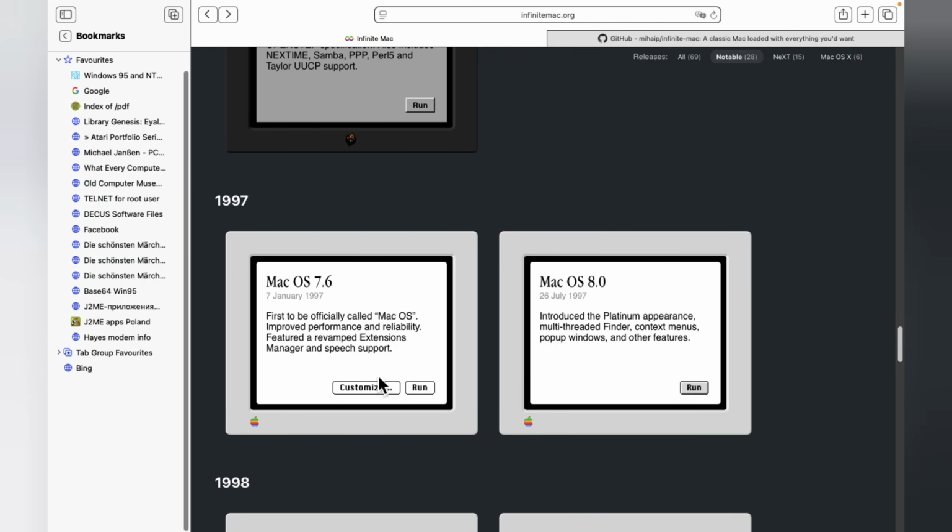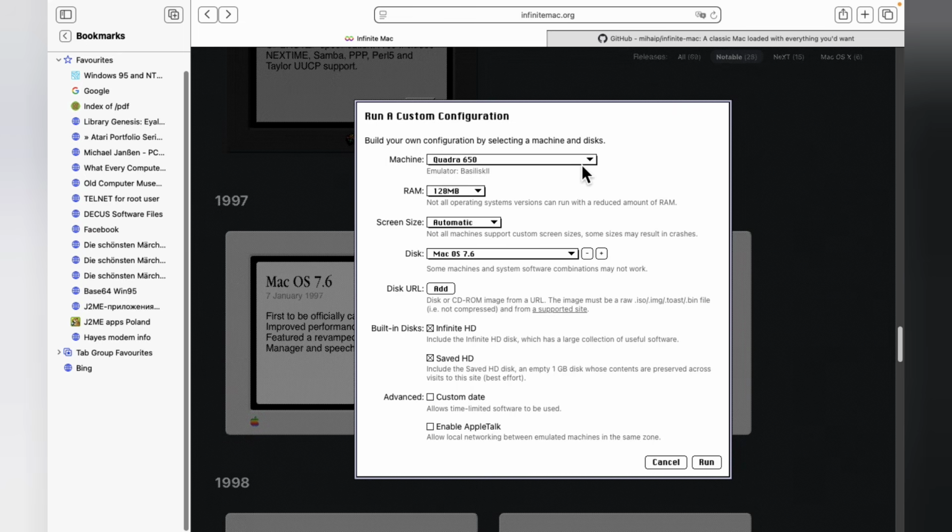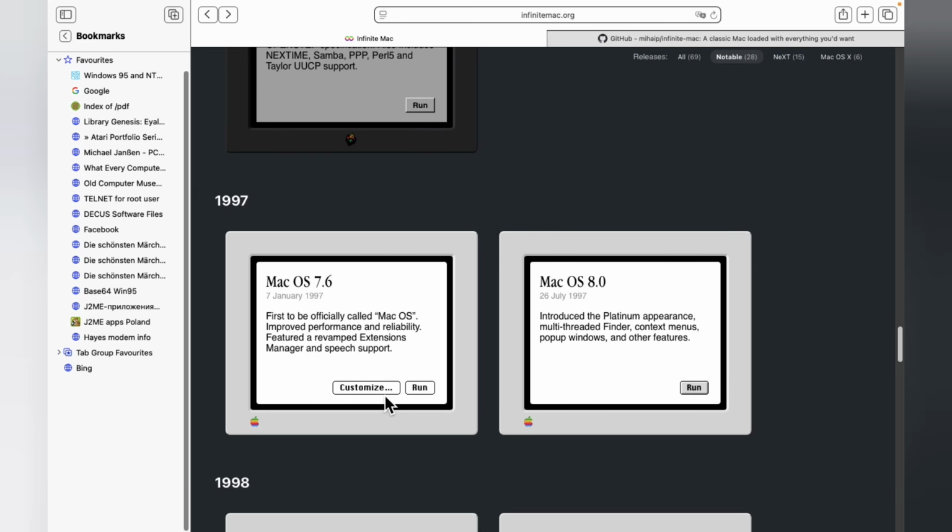Therefore, I shall simply happily peruse what is presented here, and should you wish to configure the system in some simpler fashion, that facility is provided for as well if you click on this customize button, which appears if you hover above it. But I'll just click run.